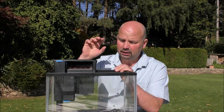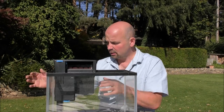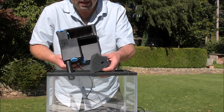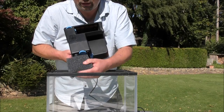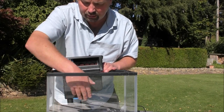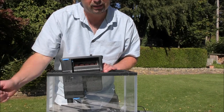Right, the reason why we didn't have a coarse pad in the bottom of our main chamber is because I've cut one for the intake pipe. Put a slit in there with a knife, which just enables me to feed that onto there and drop that in the tank. So now the heavy muck gets caught in here, anything else gets caught in the filter, clean water goes back to the tank.